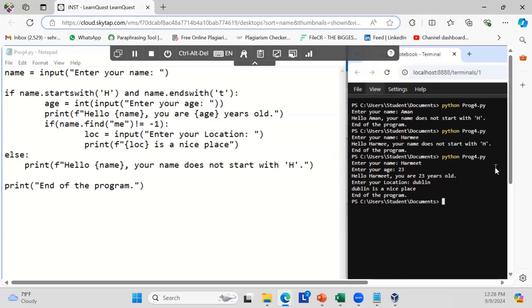So a couple of things we have implemented in this. Number one, as compared to the or operator, we are using and. Both should work. Second, we are using this to make it not equal to. Apart from that, starts with, ends with. Now we have something called find also. There is another shortcut. If you don't want to get into find, I'll give you one more Python way, but later. First try this one, then I'll give you the idea of the Python way. What is that Python way? Because you will really work on that.